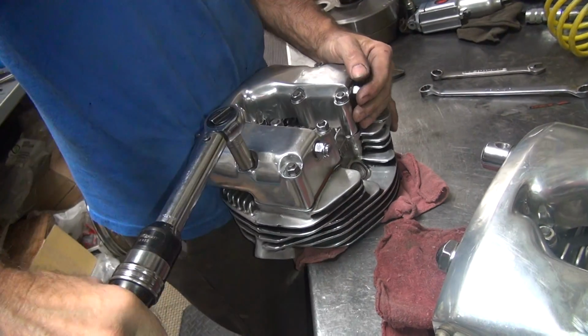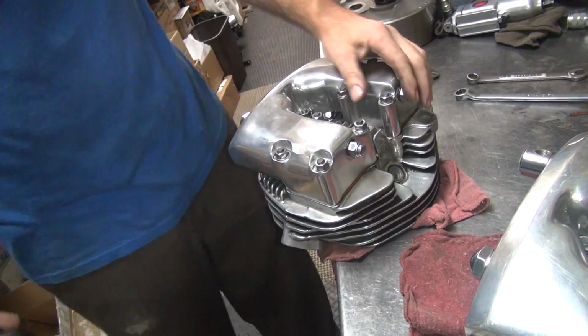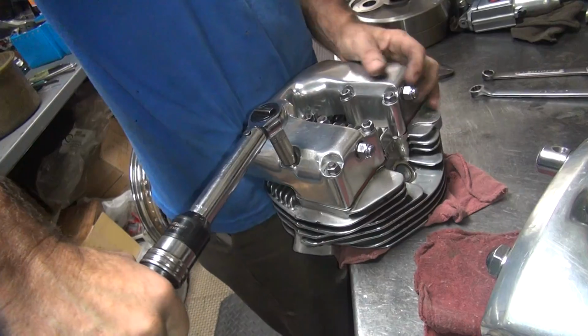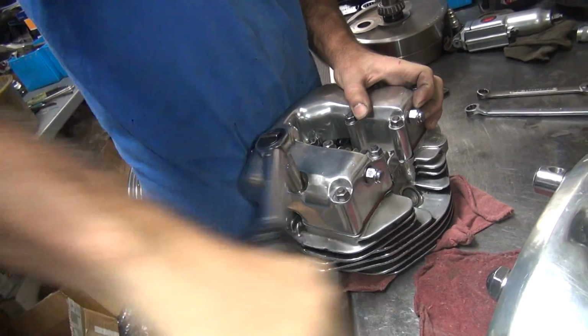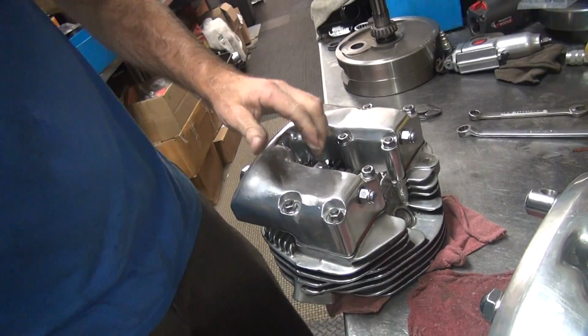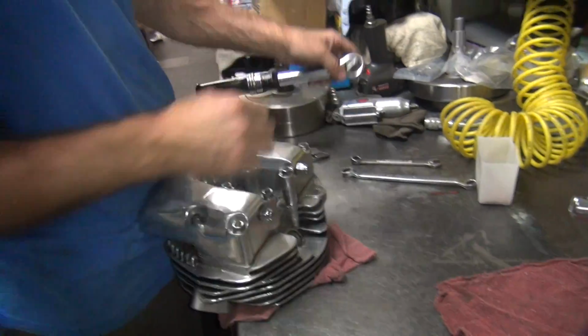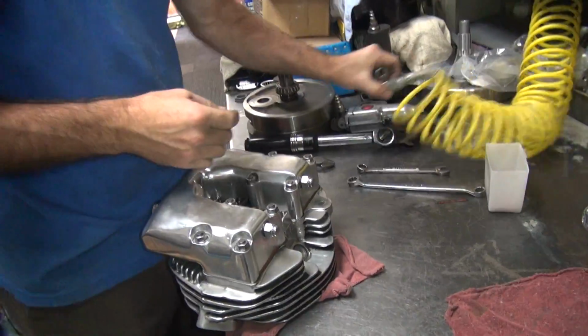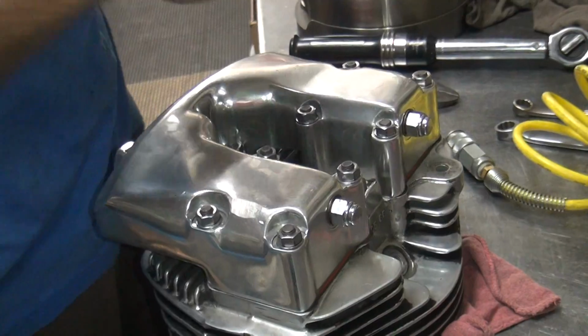Guess what? Don't tell me it's stripped. That one's pulling. Let's see how much? Yeah. About that much. We got one head done. Alright, repeat number 2.